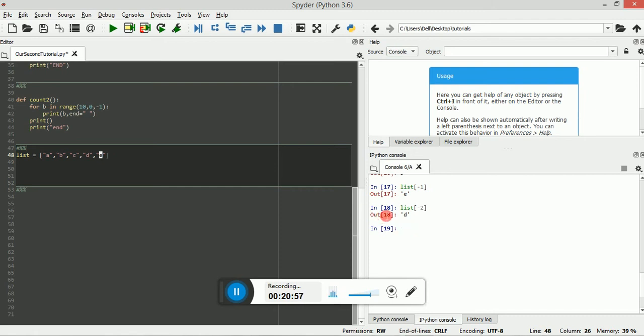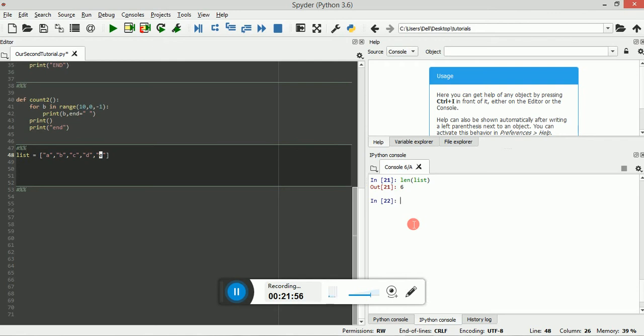We can also append a new item or a new value in the list by using the append function. To do that, we just need to write the name of the list we have created, that is list. So list dot append, we will be using this function append, and then the argument will be the value we want to store. So we want to append f, so we write list dot append f. And if we now print the list, it will return the new list with f in it. Now find the length of the newly created list. The length of the list will now be 6, because there are 6 items in the new list.